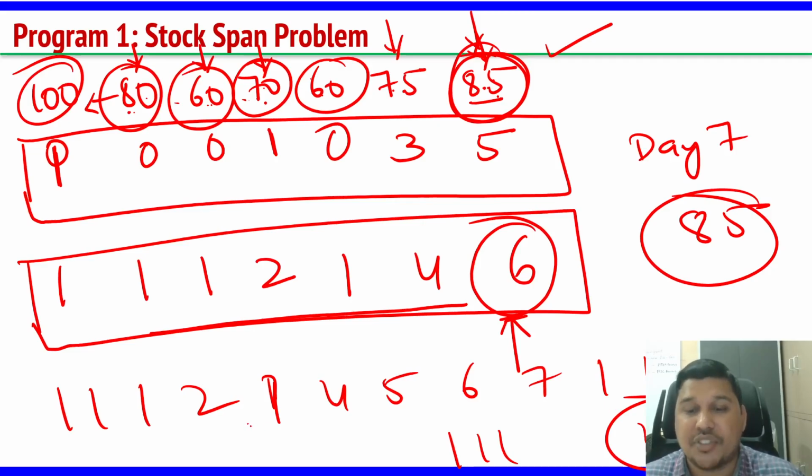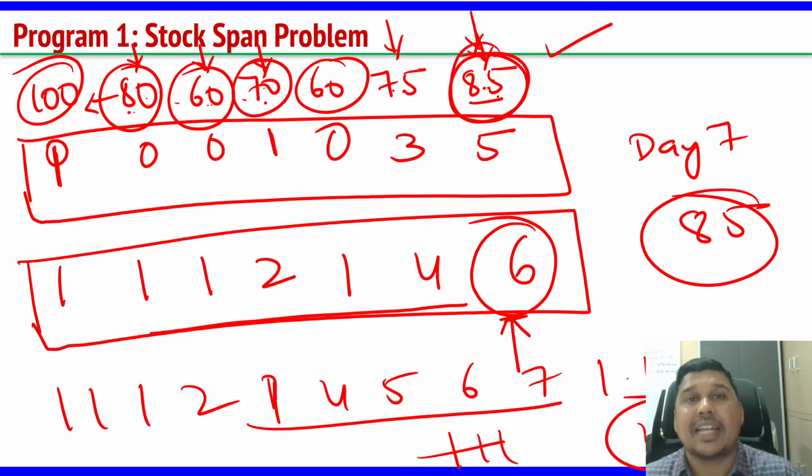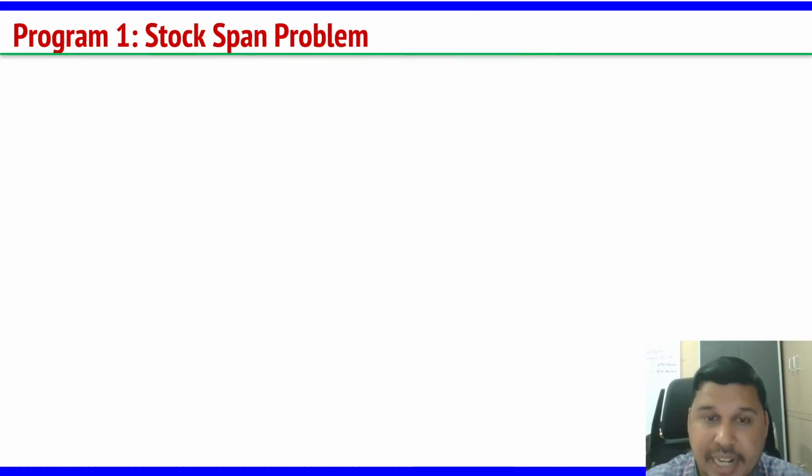Then it means in the last 15 days, today is the highest day. I can sell this stock to make a profit. Okay, so to give insights about when to sell and when to purchase a stock, we use this stock span logic. Okay, I'll repeat that with another example.